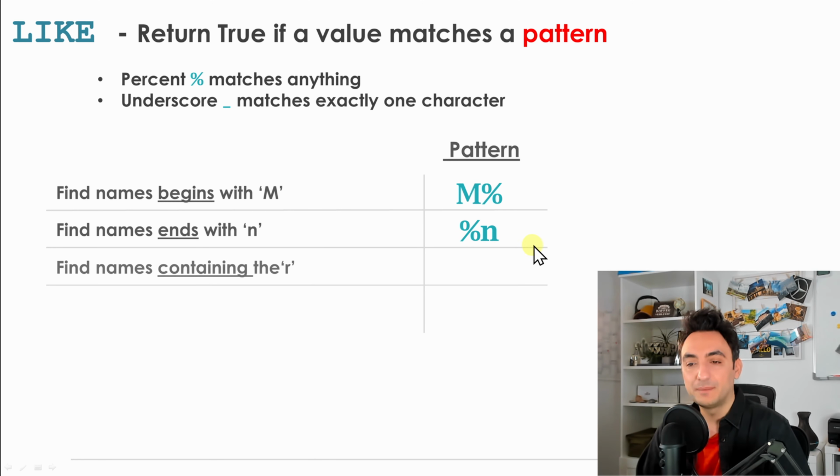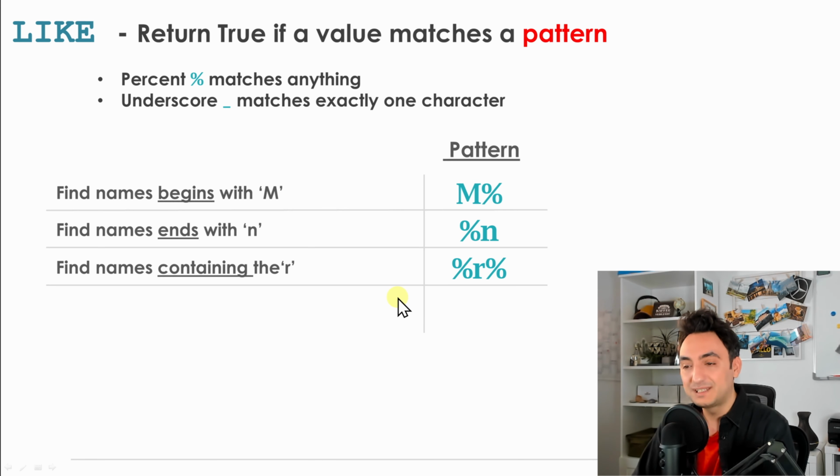Now we have the example where you say, okay, it should not be the first or the last. The name should contain the R character somewhere. So find names containing the R. You are not defining whether it is at the start or at the end. With that, you could use the following pattern: it could start with anything, then R, and end with anything. Here you don't know where exactly the R is. The name should contain an R character somewhere.